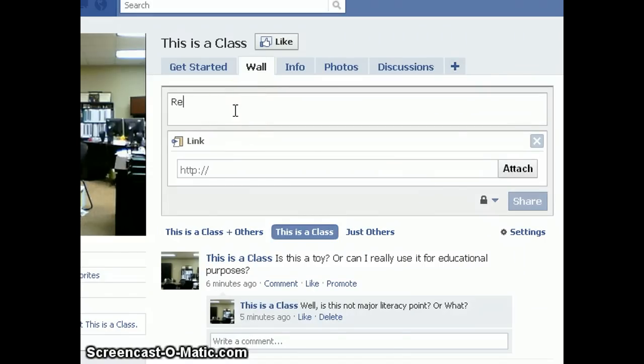Or better yet, we can treat it as an assignment itself. So I can say read John Dewey's My Pedagogical, that can't be right, creed, and comment on the current times in education.